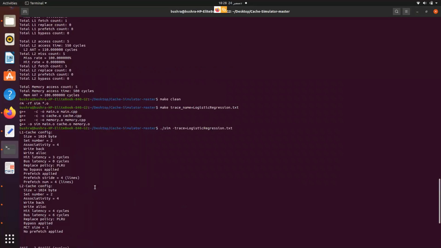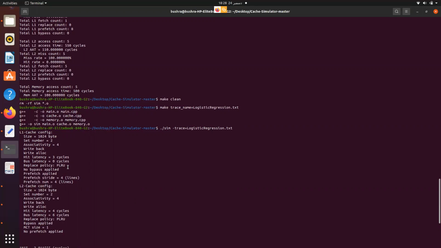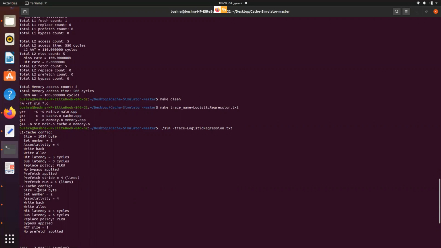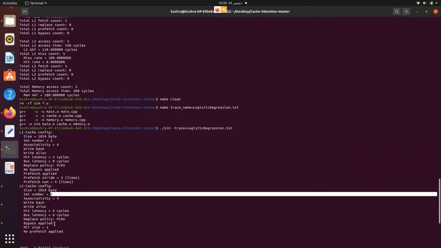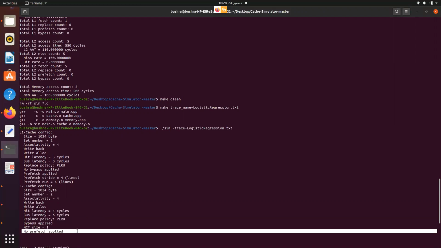On L1 cache, the cache size is 1024. Set number is 2, associativity 4. And here we apply PLRU replacement policy. And on L1 cache, you can see that prefetching is applied. Now on L2 cache, the cache size is 1024 bytes. Set number is 2, associativity 4. Here, replacement policy PLRU is applied, and on L2 cache you can see that no prefetching is applied.